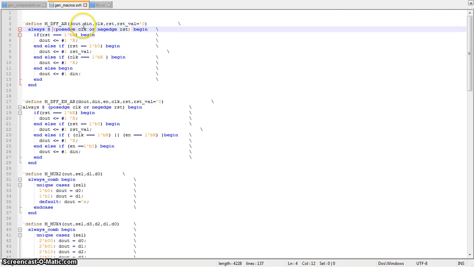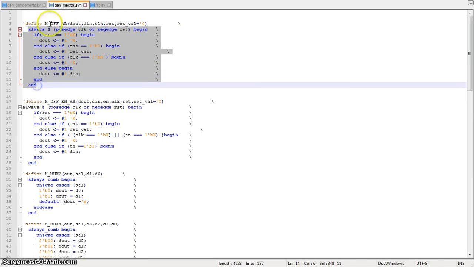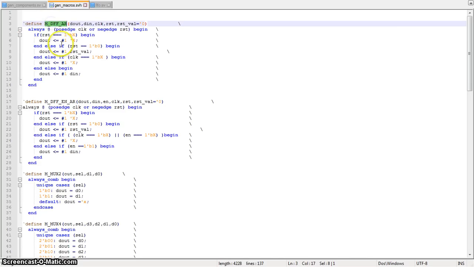The reason is when you use macros in your code, that macro will be replaced with the actual definition. Whenever you use this macro in your code, that particular line will be replaced with all these lines by replacing the arguments. Thus there is no need to specify the type of dout or din. If you're passing an 8-bit wide bus as dout and din, then all this will be acting as 8-bit and so on.